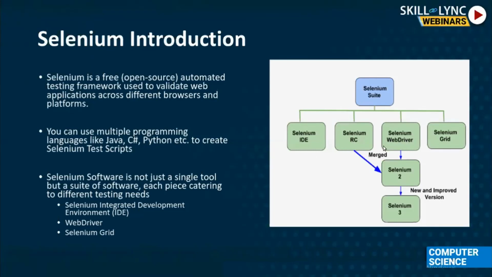Followed by that, we have something called Remote Control and WebDriver. They are merged into a final version called Selenium 3. Earlier it was Selenium RC; now they have merged into Selenium WebDriver itself. WebDriver is nothing but an interface created by Selenium, and whosoever wants to automate can create an object of this WebDriver and start using the Chrome driver or Firefox driver and so on. What is the architecture of it? We'll see that in the next slide, but just focus on Selenium WebDriver as of now, which will be the part of today's webinar.